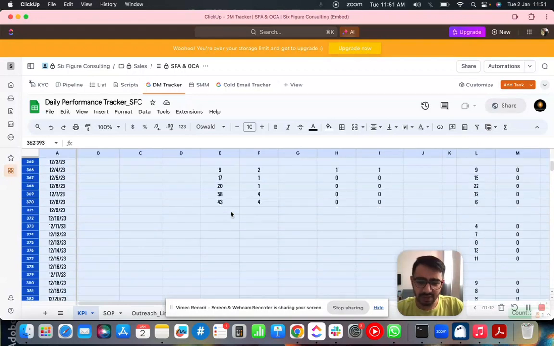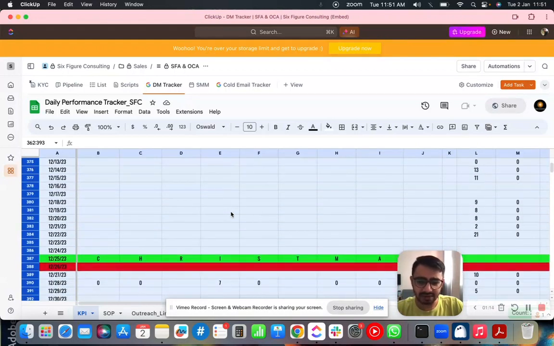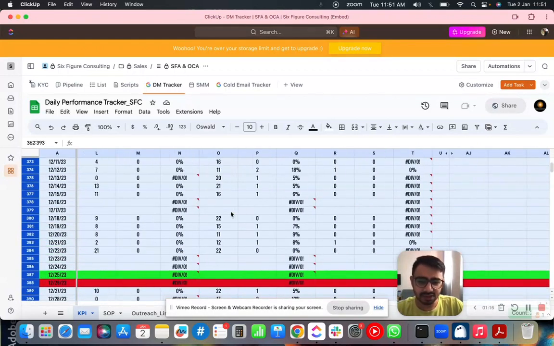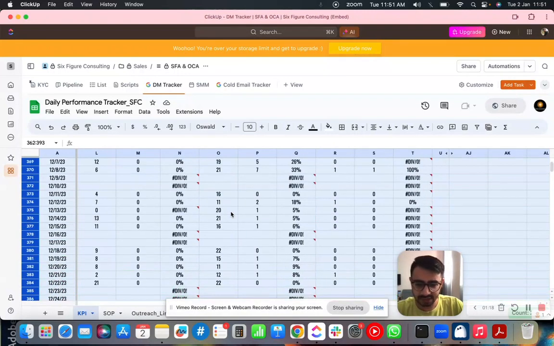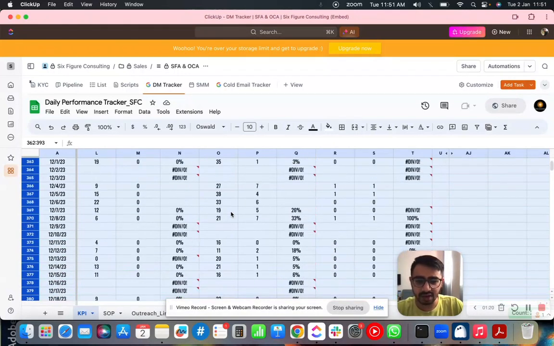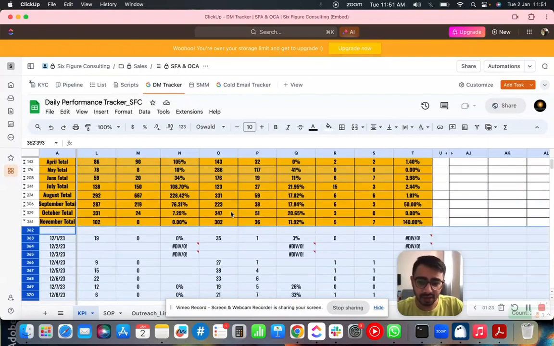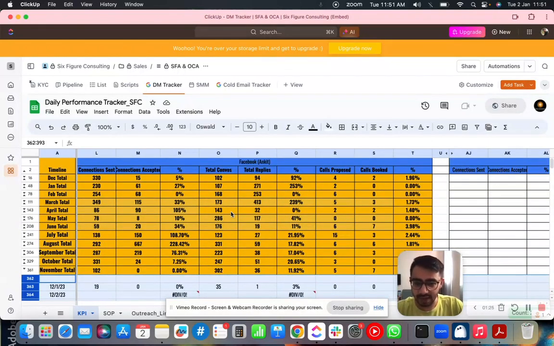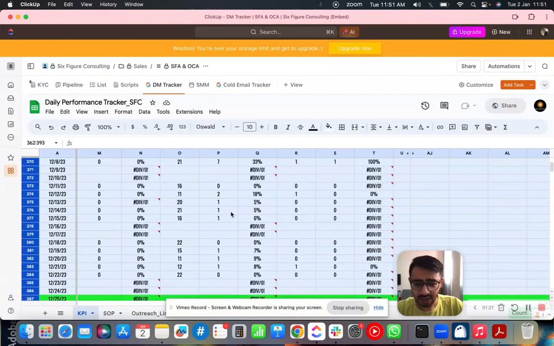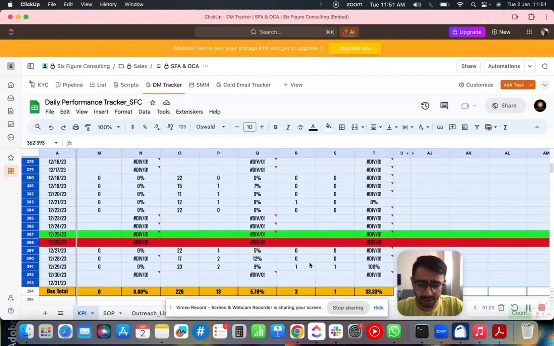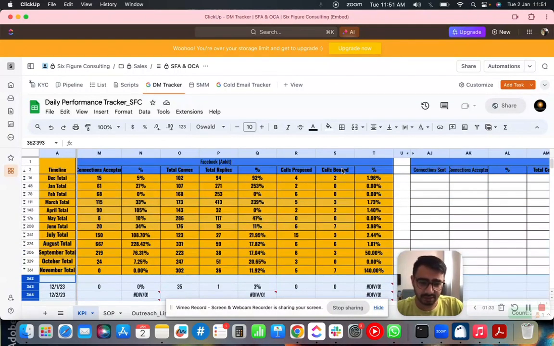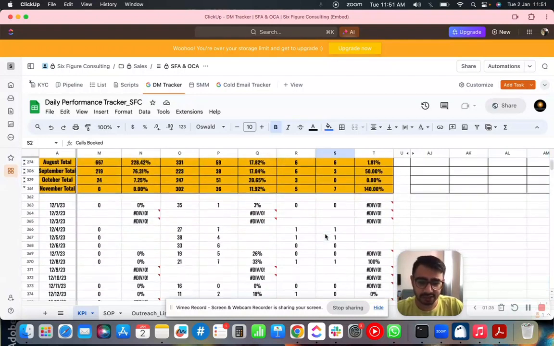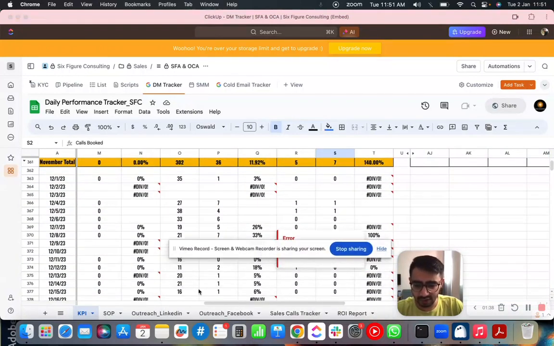If you see, everything is manual over here, and sometimes the team even misses updating this on a daily basis. If you see, this is updated over here for Facebook, because that's where I'm active a bit. And call booking proposals, call booking links, the number of calls booked, etc. So all these things are something that we've recorded.